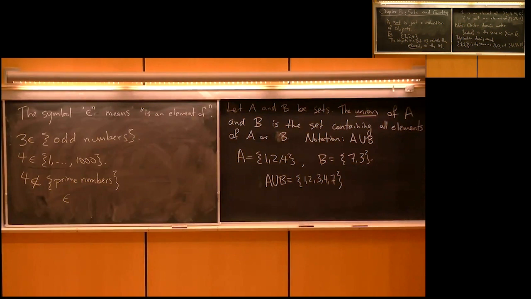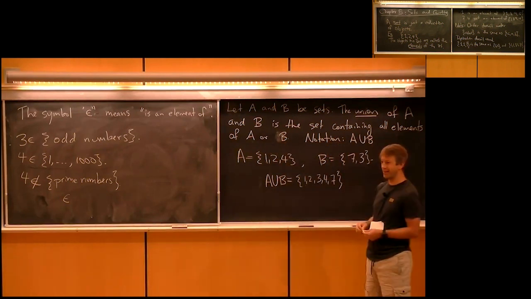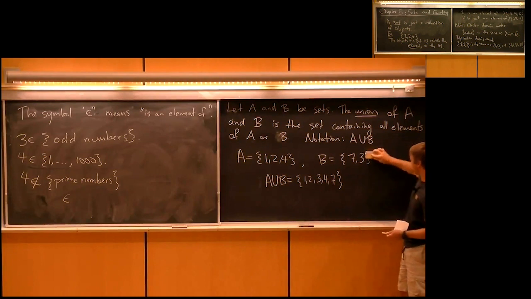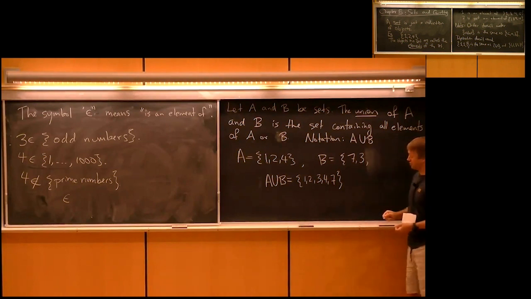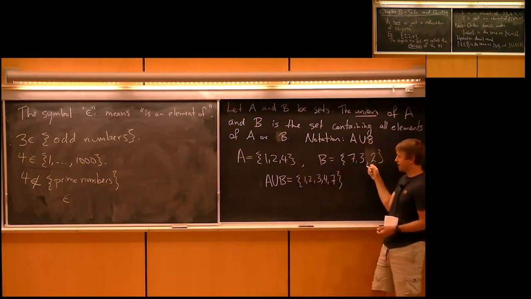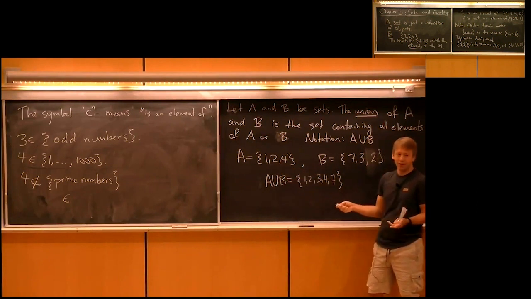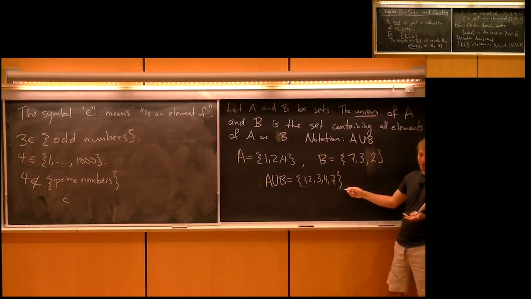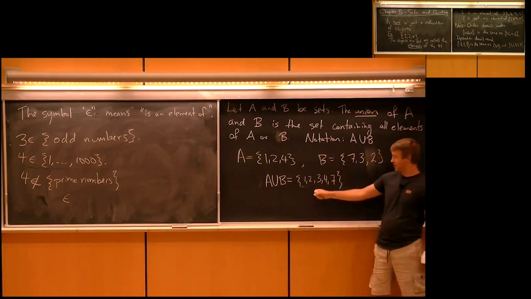Oh, all of the elements of both of the sets. Maybe the way I've stated this isn't that clear. What I mean is every object which is either in A or in B goes into the union. That's a good point, I was just thinking I should mention that. So let's say I throw the number 2 into here. That won't change the union, because the union is everything that's in either one, and the fact that 2 is in both doesn't make a difference. I could have listed 2 twice if I wanted to, but duplication doesn't count for anything, so it's still the same union.